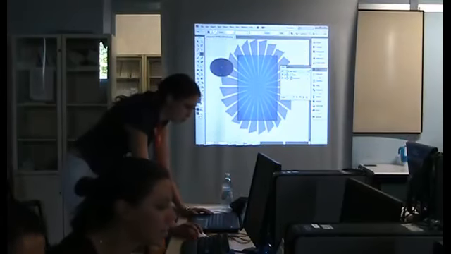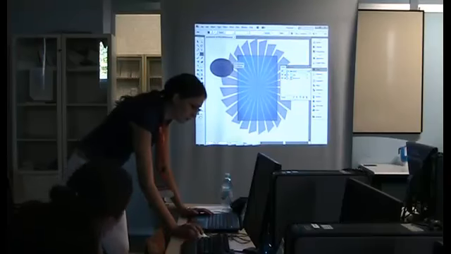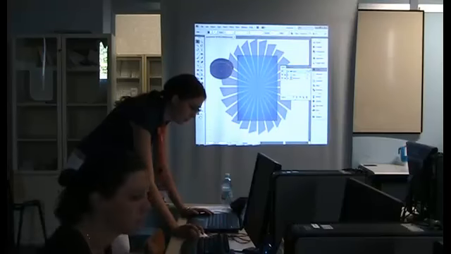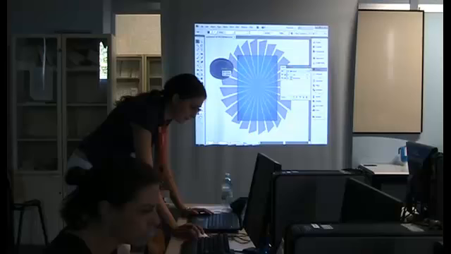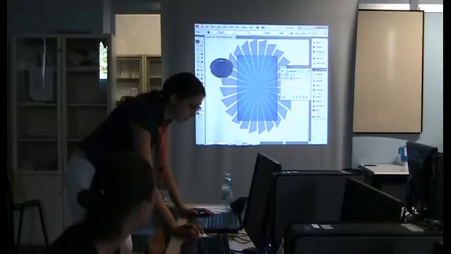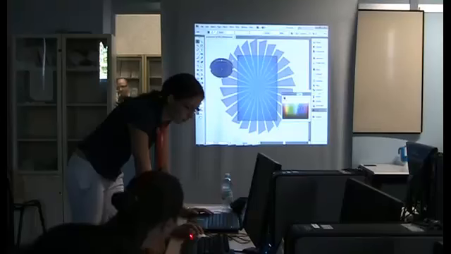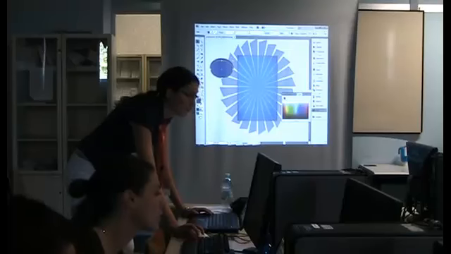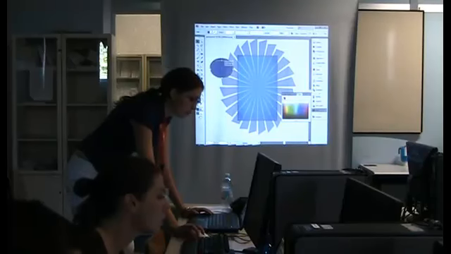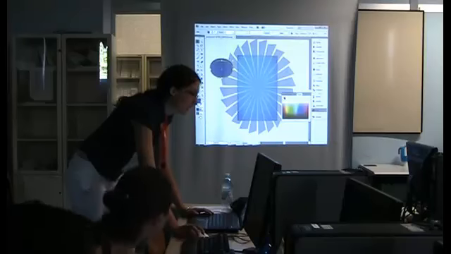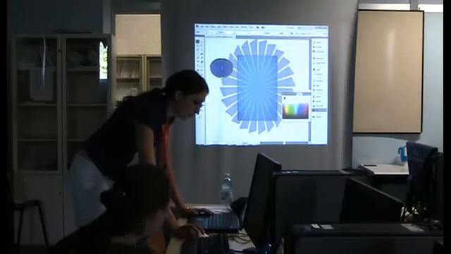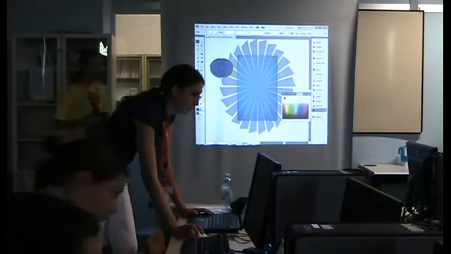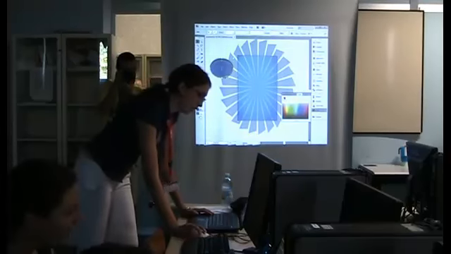So, draw another ellipse over the first one, like this. Okay, and place it beneath. I'm going to color it a different color so you see the difference. So I have one ellipse on the back and one ellipse in the front, and I can place them so you can see both of them, like this. Now we're going to use the Pathfinder tool. Select both ellipses; you can just drag and select both.